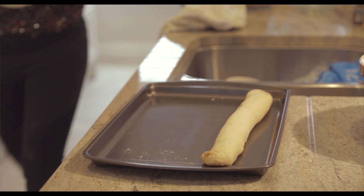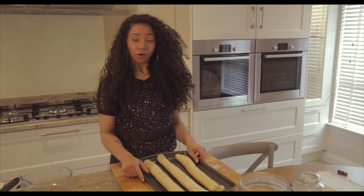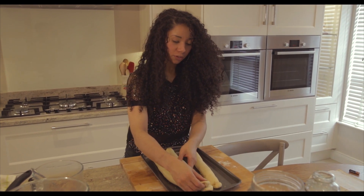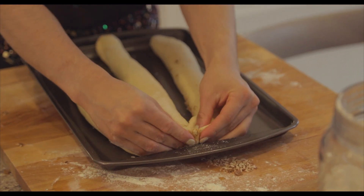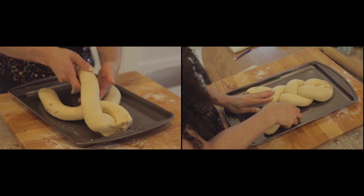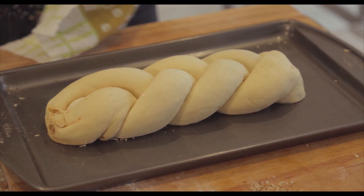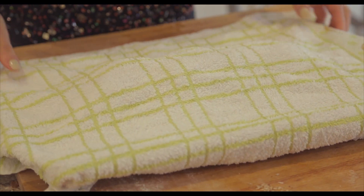Now you've got three long pieces of dough with the yummy spices inside, ready to plait. Take the top three ends of your bread, press them together, and tighten all the dough so they're all connected at the top. Then plait them — it's a really simple braid and you can readjust as you go. When you get to the end, just pinch all three pieces of dough together. Before the bread goes into the oven, cover it with a clean tea towel and leave it somewhere warm for half an hour for one last rise.